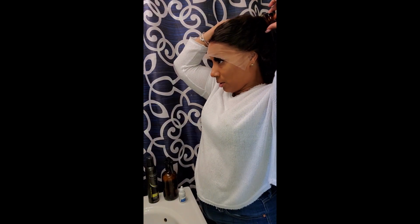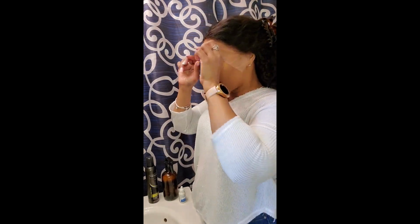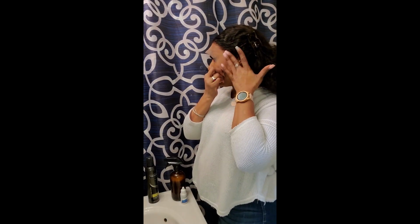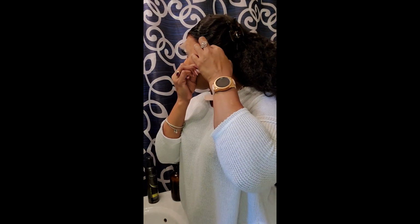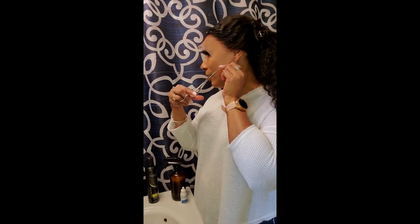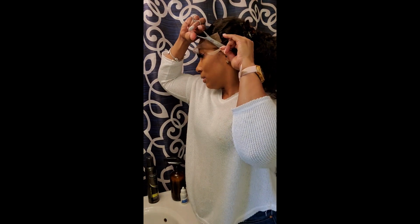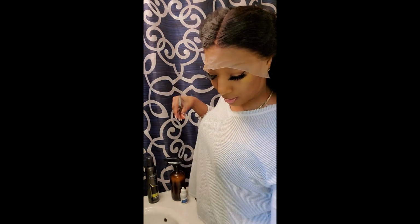as you possibly could, as centered as you could, and you're gonna again clip it back to get any flyaways out of the way, so that we don't cut anything that we should not be cutting. And you're gonna try to just get it as centered as you could. I like to use the side ear tab pieces as a guide, like look in the mirror at them and see if they are even on each side. That's how I pretty much get a sense of if it's centered or not, so that you don't have too much lace on one side and not enough on the other.